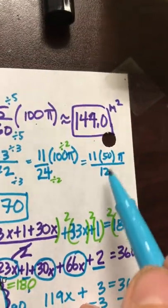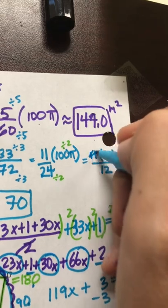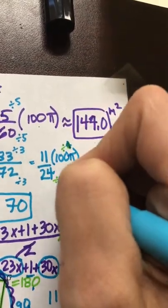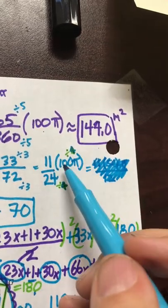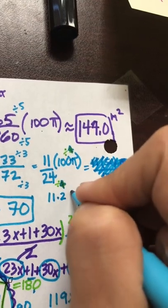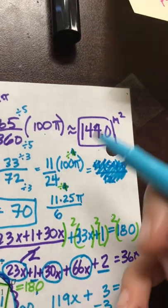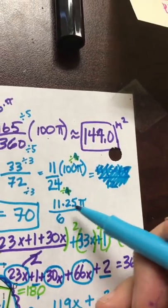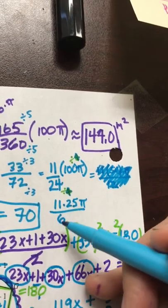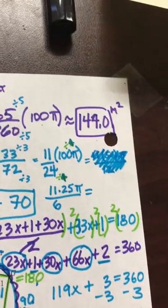Notice they're still even, so I probably could have gone, oh yeah. You could go back or you could keep going, but you might have realized, yep, definitely I could have divided both of those by 4. That would have been faster. So 100 divided by 4 is 25, and 24 divided by 4 is 6. So now on the top, it looks like I just have prime numbers, 11, and then the number 5 times 5. On the bottom, I have the number 2 times 3. Nothing can cancel, so this is in simplest form.